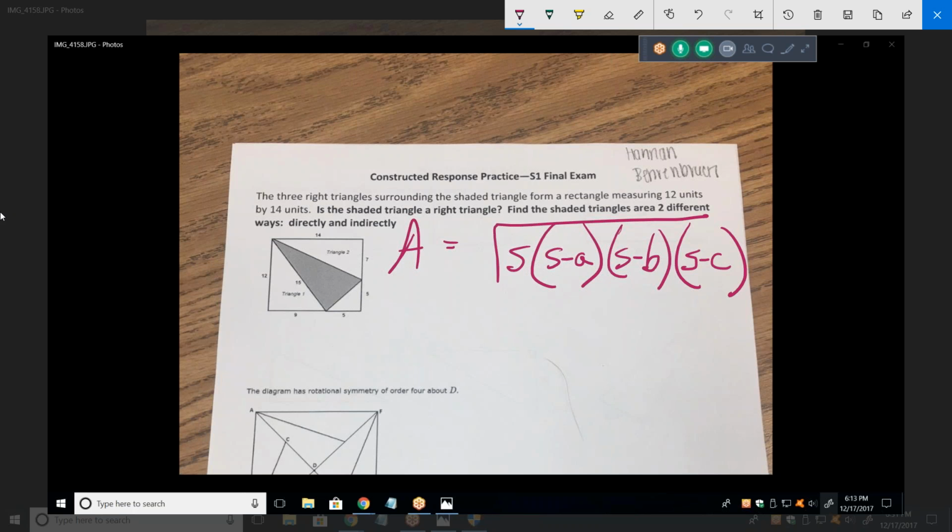And I haven't learned that yet. You have not learned that one? Okay, that's called Hero's formula or Heron. I guess the character was either Hero or Heron. Nobody knows if his last letter was N or O. But anyway, that's another direct way. All you need is the three sides of the triangle. You can figure out what s is by figuring out the semi-perimeter, and then you plug in one side for a, the other side for b, the other side for c. That's a direct way also.